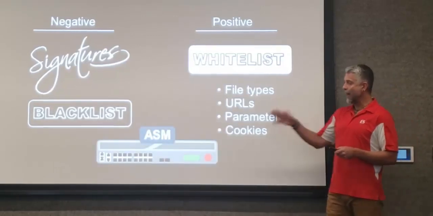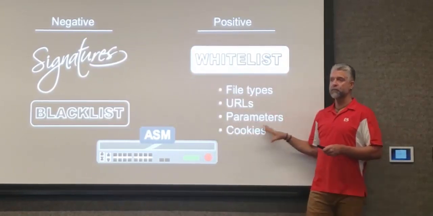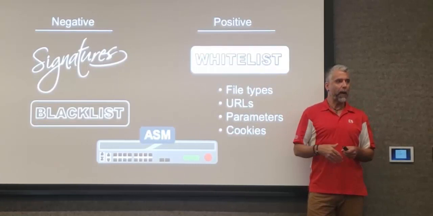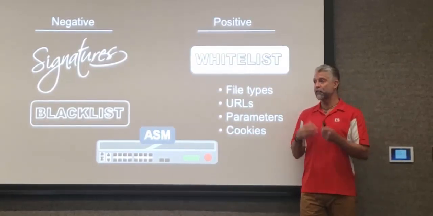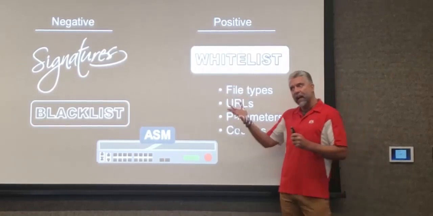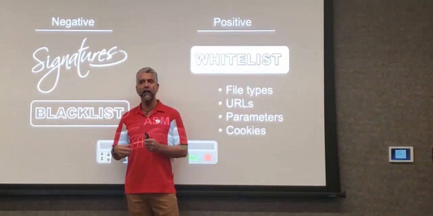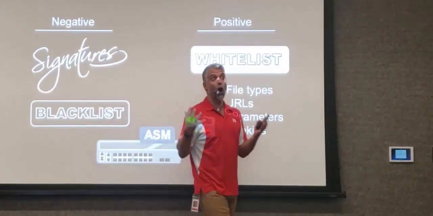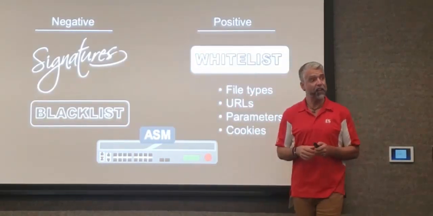And with ASM, we can use both of these. I can have all these aspects about a web application that I've identified as valid. I can look at a request and say, I know that's valid. But I can also utilize the concepts of negative security, where I can recognize something that's malicious. ASM lets us put all of that together. Not a lot of security products do that. We take the best of both.